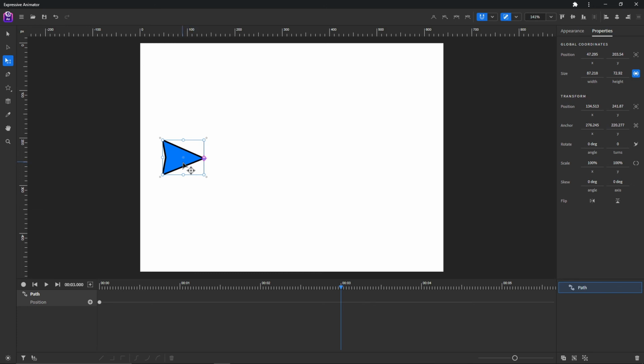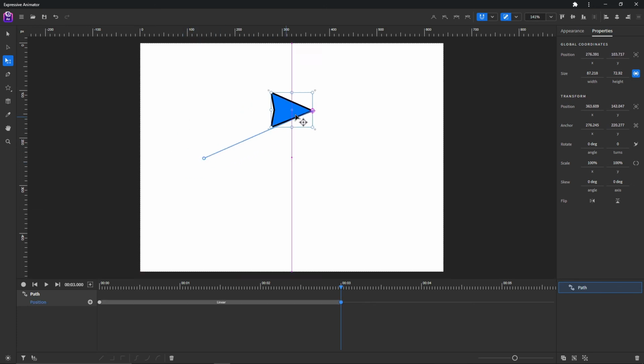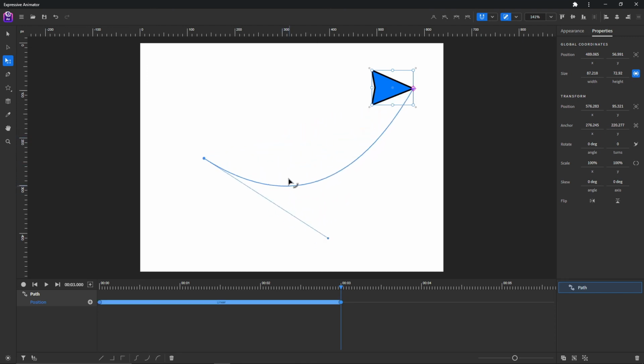And now I can move the object. As you can see, here is the motion path. With the transform tool, you can manipulate this path. You can bend it. You can add more points by holding the Alt or Option button and clicking on the path.